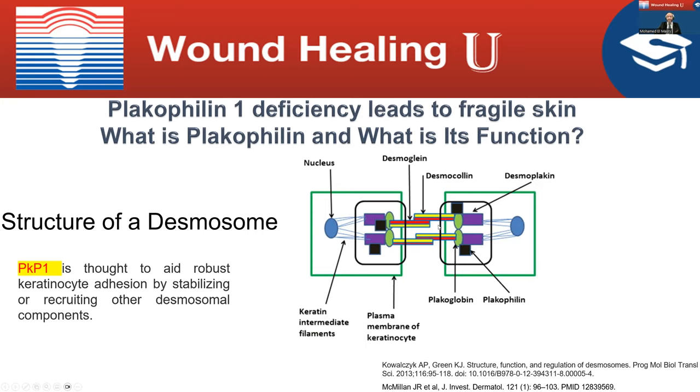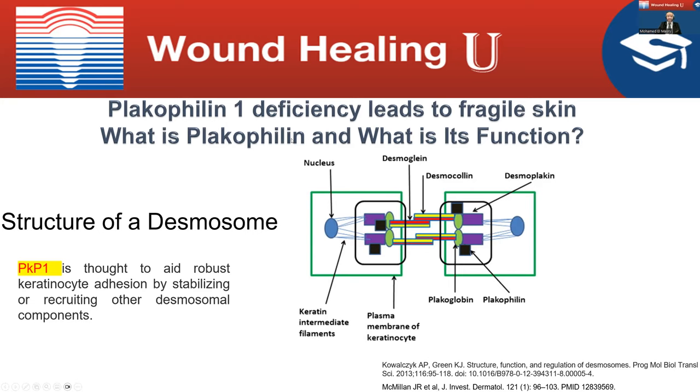In between the two cells, outside the cells, there are two structures called desmocollin and desmoglein, which are mostly cadherins. These are connected to the intermediate filaments by other proteins, called glycophyllin and glycoglobin, and these two are connected with the intermediate filament by desmoplakin. So think of the external intercellular connection, the cadherins and tight junctional proteins, connecting the very strong intermediate filaments inside the cells by intermediate adapters, which are the glycoglobin and the glycophyllins.